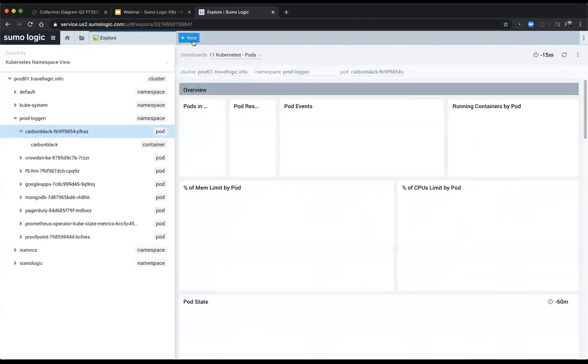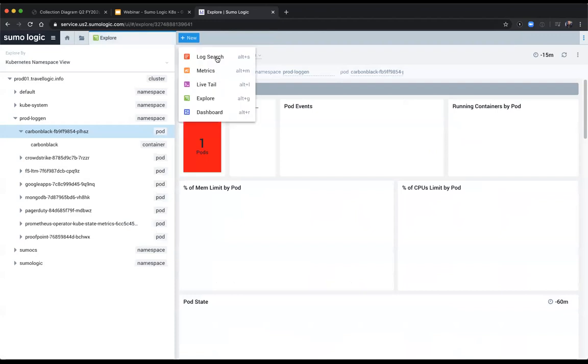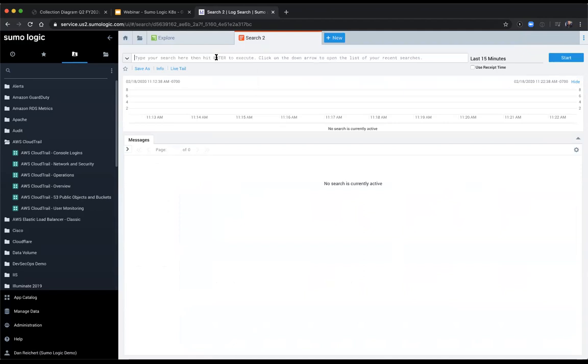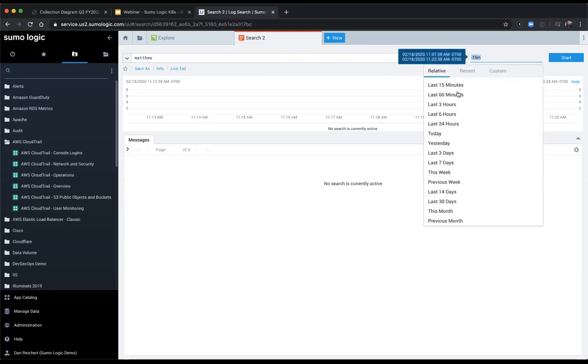And I'm going to open up a new log search. And when I do that, it's going to bring us into our log query language. And it's a pretty simple one. Basically, as your data is starting to get sent over in the collection, we're going to fully index everything for you. So you don't have to worry about setting up your indexes or grok expressions or anything else like that. So maybe we want to search for a username Matthew in all of our logs, and we want to look in the last hour's worth of data.